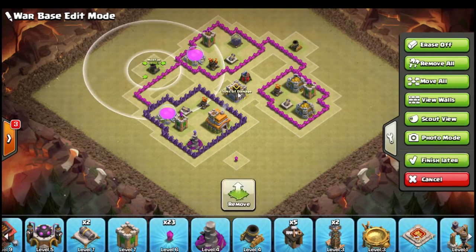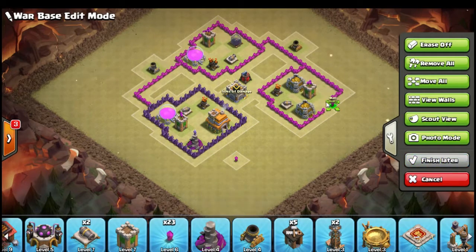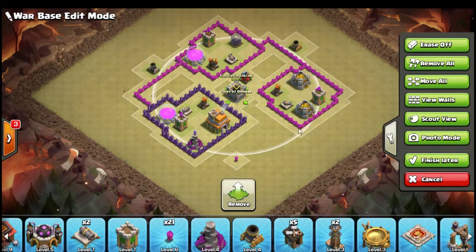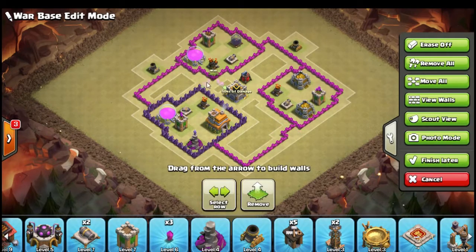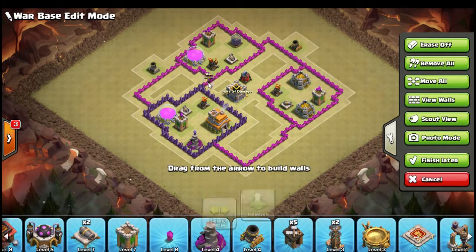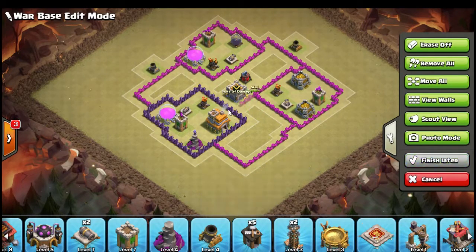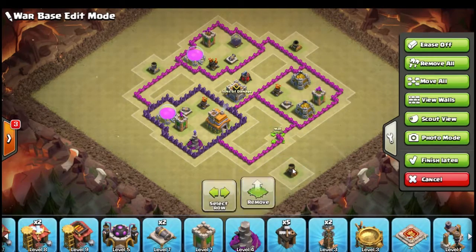Now, after I was done putting up the air defenses, you know, that is the main structure of this base, is building the air defenses to where they can defend against the dragon attacks. That's usually the biggest attack in Town Hall 7. Now, what I've tried to do is I want to make sure there's as many different compartments as I can. You don't want 3 or 4 compartments. You want 5 or 6 or more compartments. And that's what I've done.